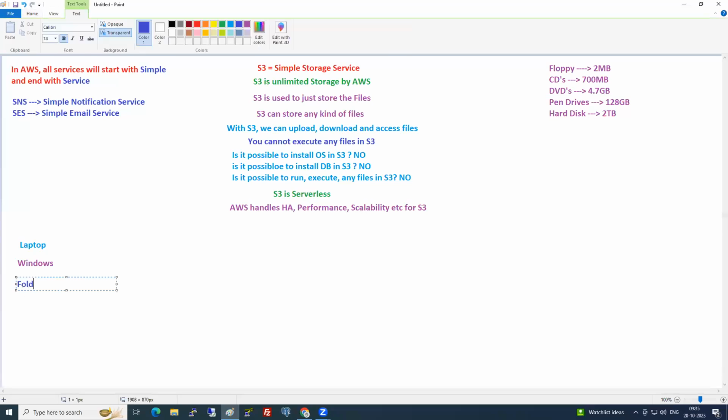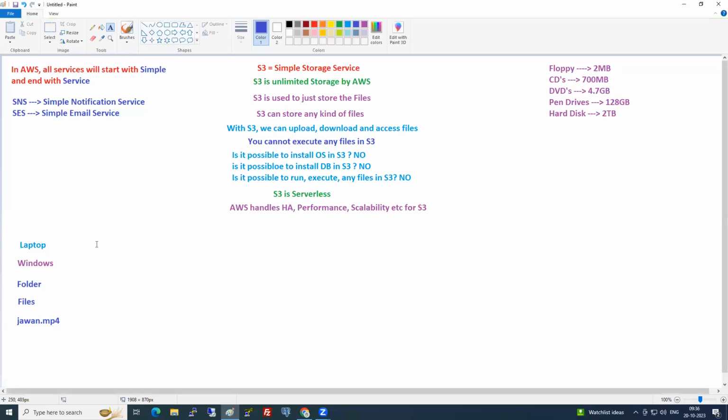So he'll create nice folders called Tollywood movies, Bollywood movies, Hollywood movies. Inside these he'll put the files. Tell me one movie name. Jawan. Jawan dot MP4, or whatever extension it is. So here we have a folder, and inside the folder we have a file, and the name of the file is Jawan. This is how you put it in your laptop.